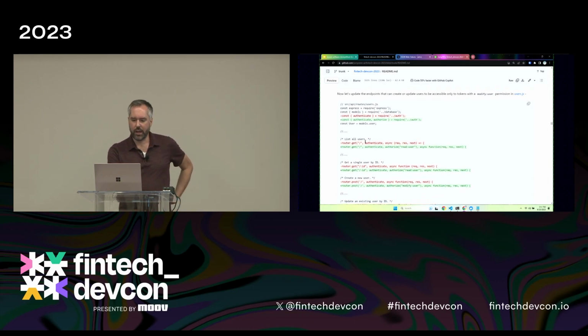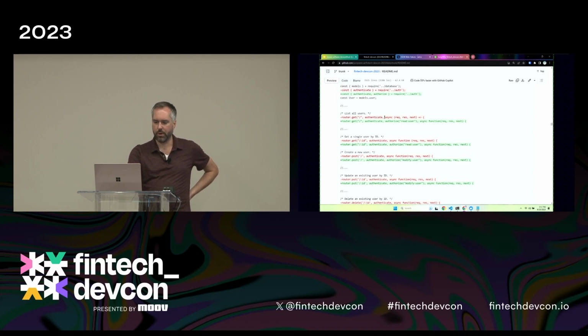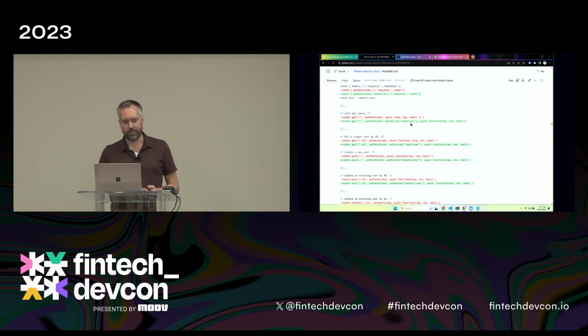And so here's kind of an example of how I might use this in my users' routes. So you'll recall before we had added the authenticate middleware. Now we're going to also take in this authorize. You'll see when I add this middleware, it is a little bit different. I'm invoking this function, and that's because I'm passing in the permission that is required to execute this endpoint. So I expect that there's this read user string in the token, in that array of permissions. It's just going to use string equality. It's going to look to see that this string is in the array of strings. And if it is, it'll then execute the route method.